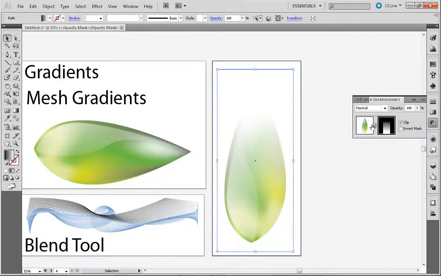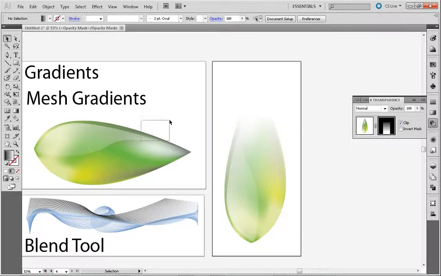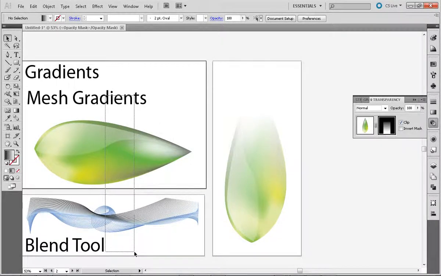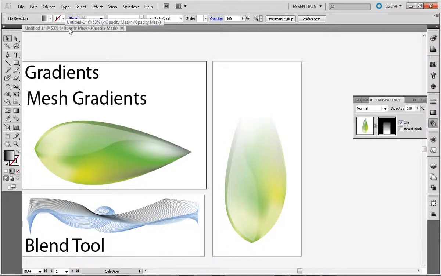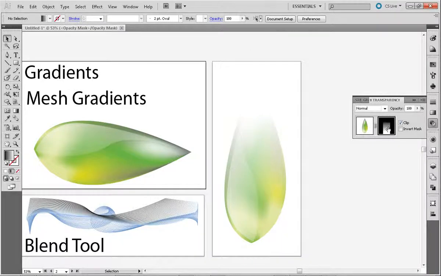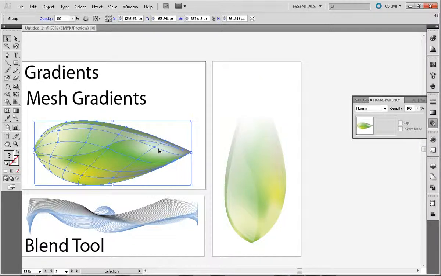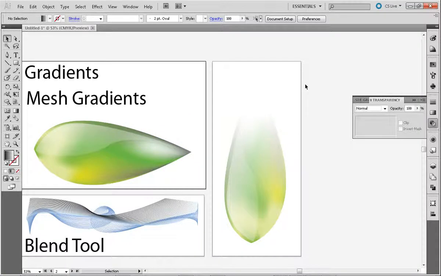But there's something that can be an issue sometimes. What I found out when I was working is that after you've done this, if you wanted to edit anything, you'll see that nothing is moving at the time. And if you look up here, it says opacity mask. That's because right here I have selected my opacity mask, not the paths. So if I want to edit anything else, I'll have to actually go over here, and then everything else becomes editable because it's not the opacity mask. Right?